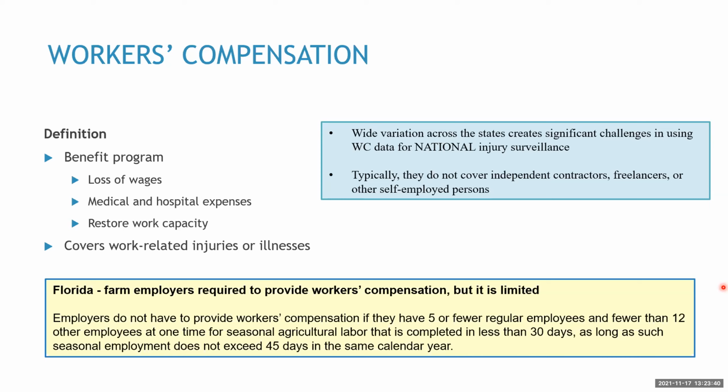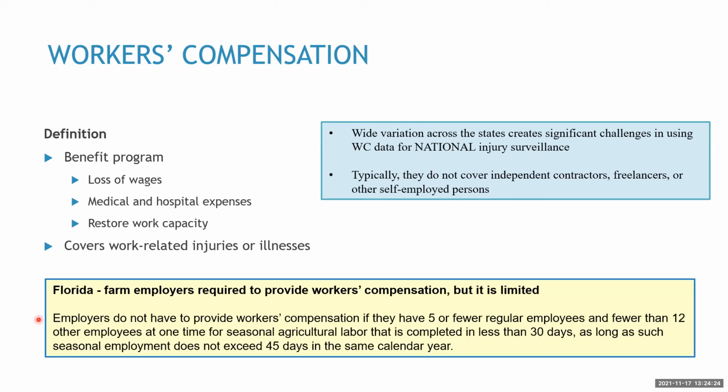When we compare data from workers' compensation to the non-fatal injury survey from the BLS SOII database, it is more comprehensive, and it has more cases than the Survey of Occupational Injuries and Illnesses. The reason is that the workers' compensation data does not have the exclusion criteria of farms with fewer than 11 employees. But the downside is that each state has different restrictions and limitations in terms of data collection and methodology.